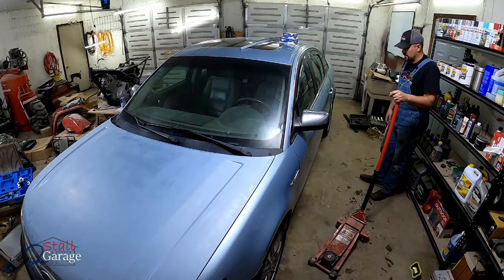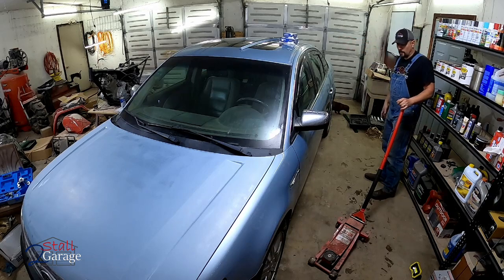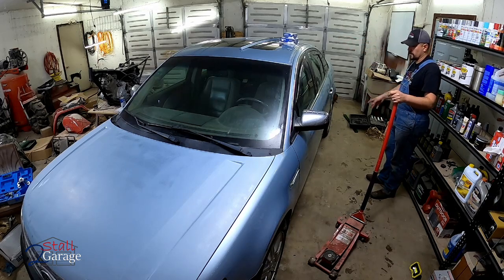As you can see, you don't have to have a ton of space to do a brake job. I did complete this side, passenger side, and now we're going to go ahead and do the driver's side, and I'm going to take you through the front and the rear.